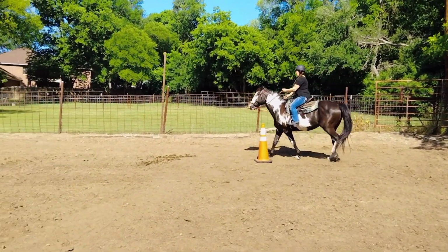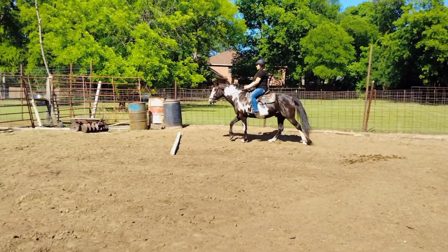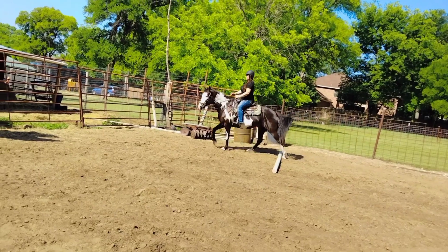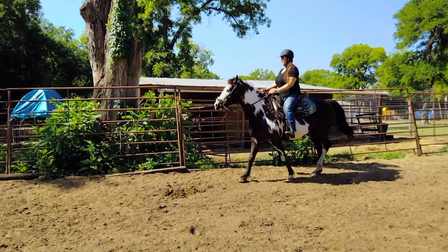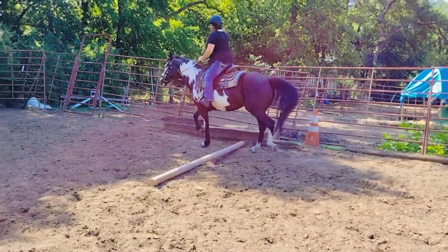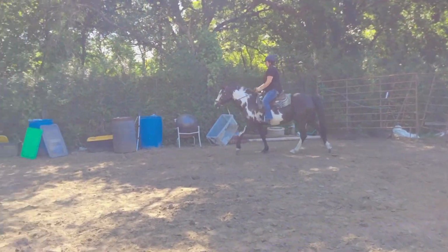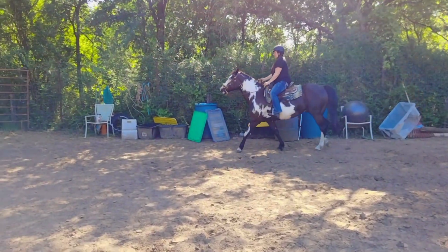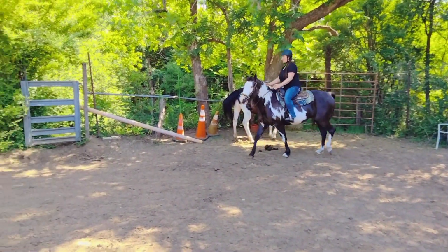Look towards the pole, and when you go over the pole you need to go into a 2-point position. So 2-point position, good, and look towards the next pole. You try to keep at the center of the pole and just get ready and 2-point. Now if you need to reach up and grab mane to pull yourself up, that's just fine. There we go, good.